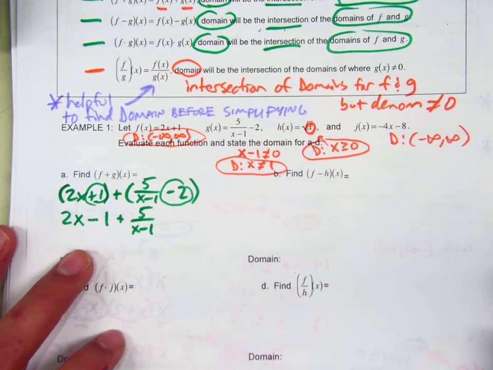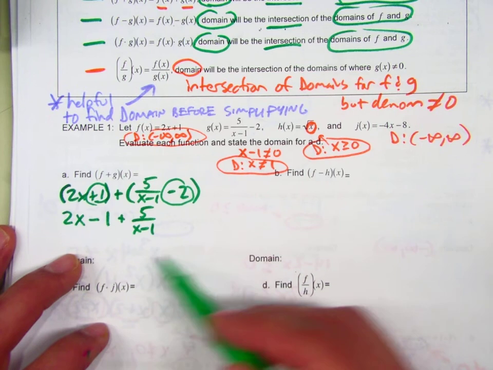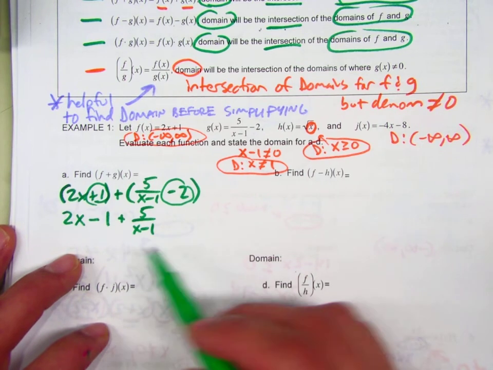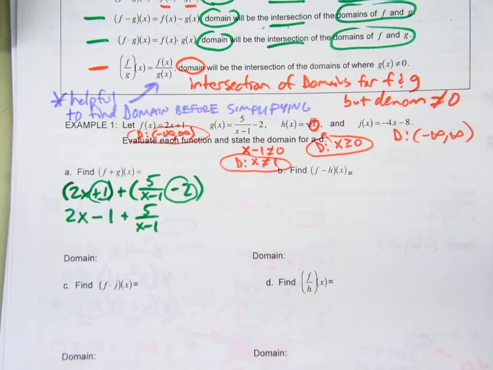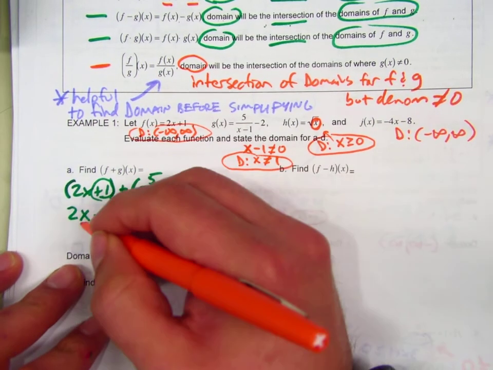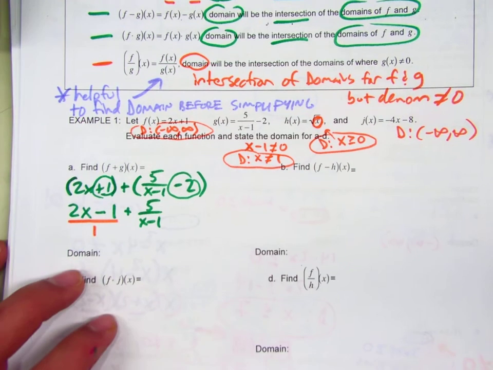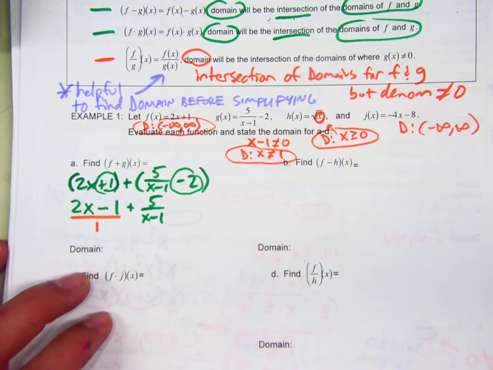Now, I'm not sure on my math lab how far they want you to go. For me, this is okay. But I have a feeling that they might want you to combine and actually add the fractions together. So we might as well review that at least one time. So if we put this entire thing over 1, you guys remember how to add fractions together if the denominators are different? What do you have to do first?